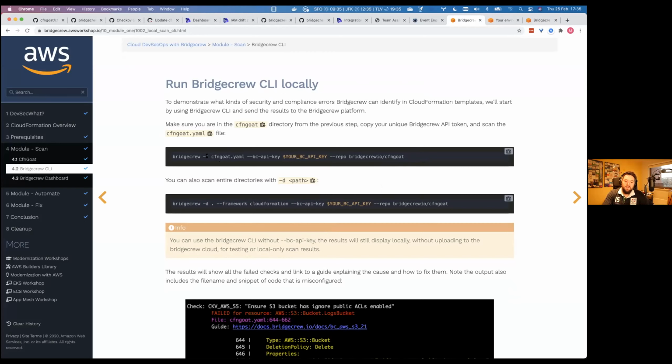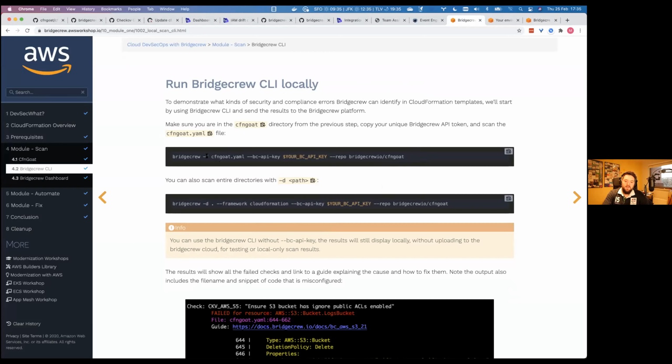And then before I press enter on this command, this is where we will need our API key. So the API key we've just saved, I can either use the variable that I saved it as, or you can just paste your API key in without the $ into here. And what this is going to do is it's basically going to run the Bridgecrew CLI, but it's also going to send all of the results from the scan to the dashboard so that we can see them easier and kind of sort them and see priority and severity and things like that. And I'll show you that in just a second.